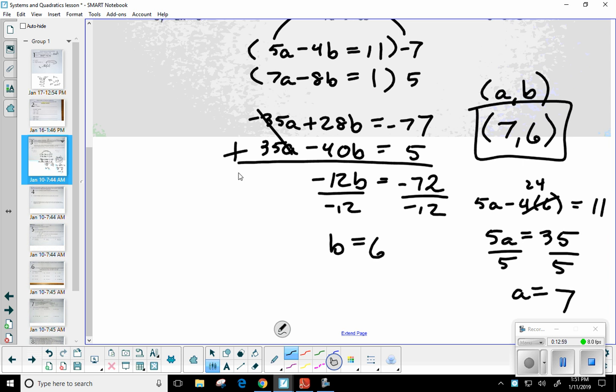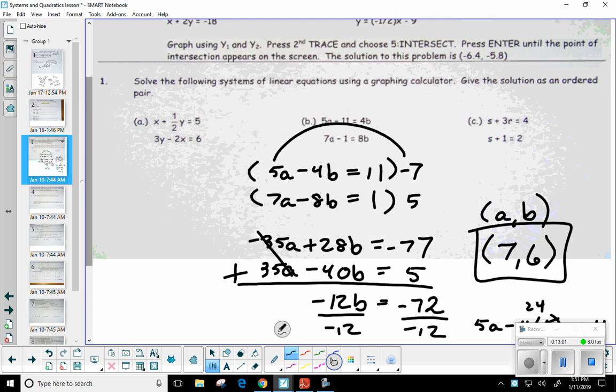Now, here's what a lot of folks are probably waiting on. How would I solve this if I were going to plug it in the calculator? Here's the nice thing about this. Plugging it in the calculator, you don't even have to have it in a specific form. Whatever equations you have, you can type those in directly. The only thing is that we're going to have to plug in x and y.